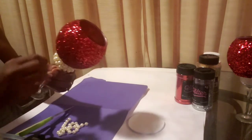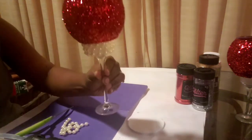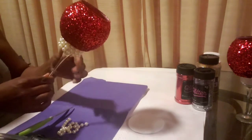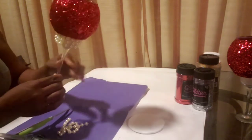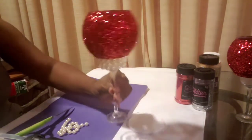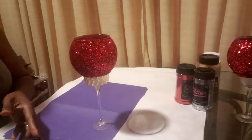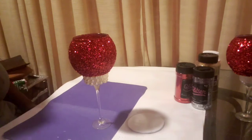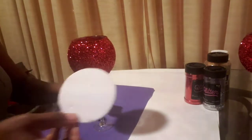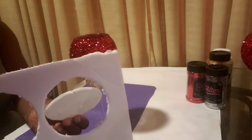Now I've completed the second step of this DIY, and now I will move on to the next step. So here, with this candle holder, the top is a little bit heavy for the bottom because it's not proportioned. So what I decided to do is I cut off these cardboards, and the cardboards was purchased from Dollar Tree, and you can use a regular box.